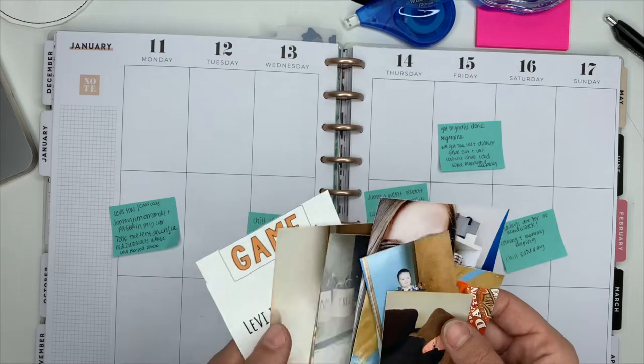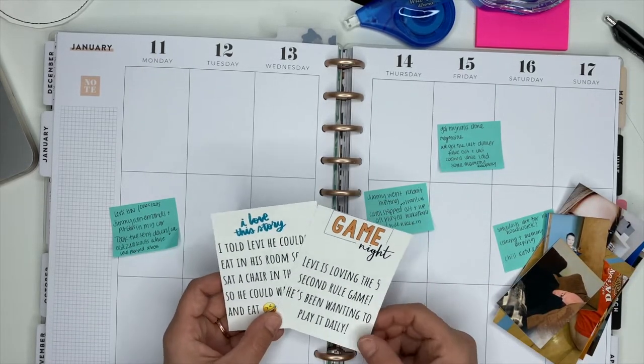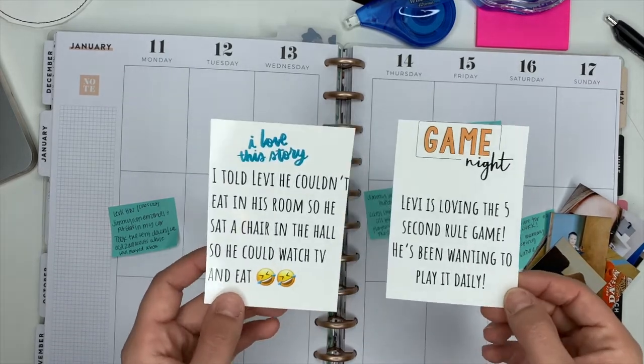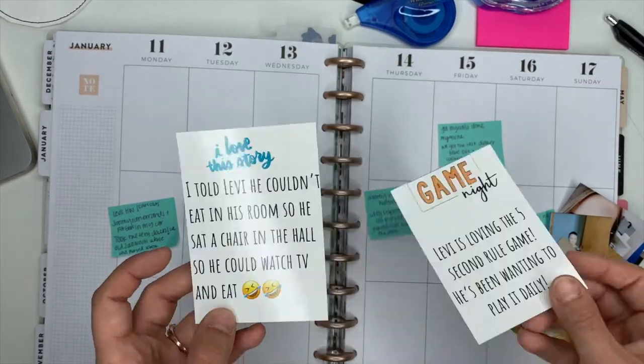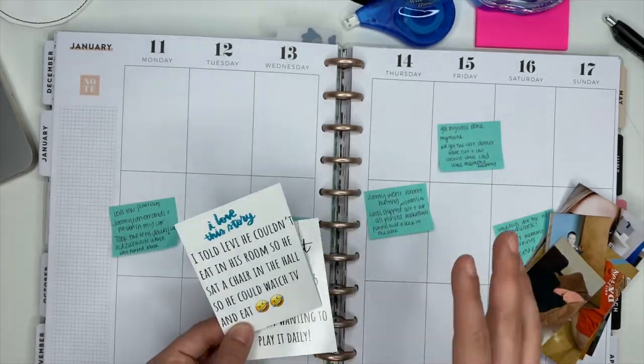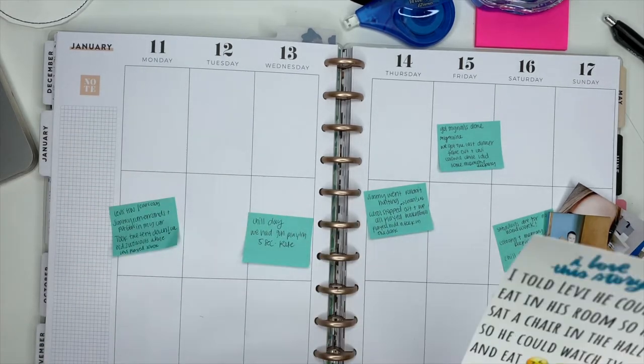So I have my photos ready. And then I also use an app called Project Life. Inside of there, I just made these little photos where I wrote some text on them, and then I printed those out with my Canon SELPHY. If you want to see the full process of how I do that, let me know and I can make a separate video. So there's my photos.